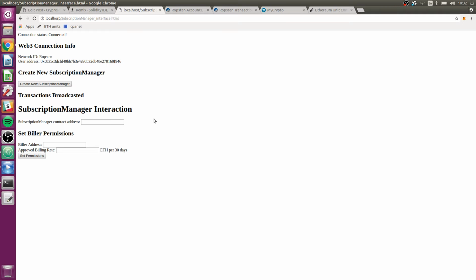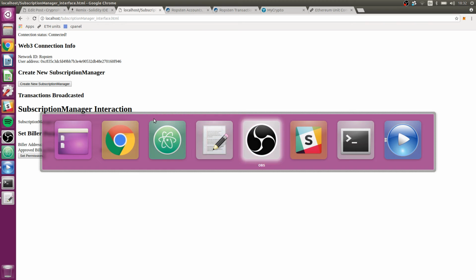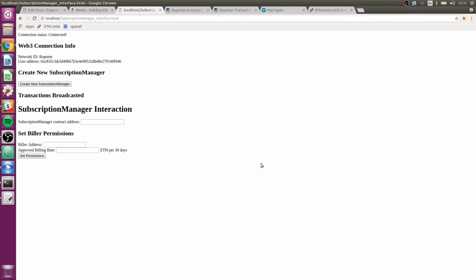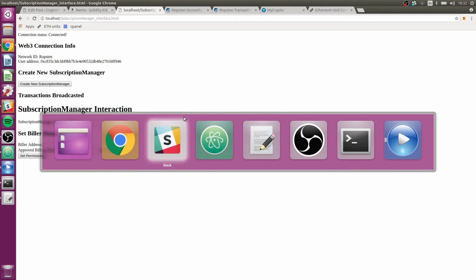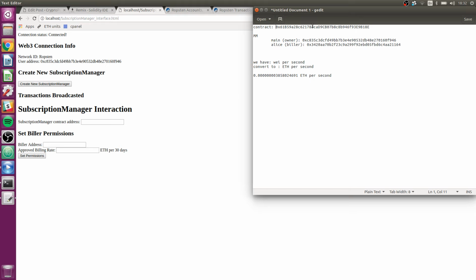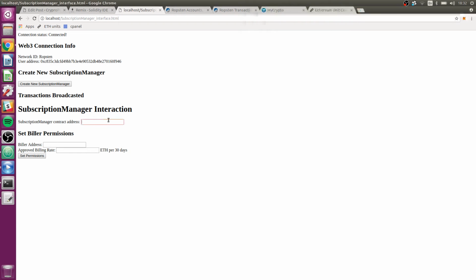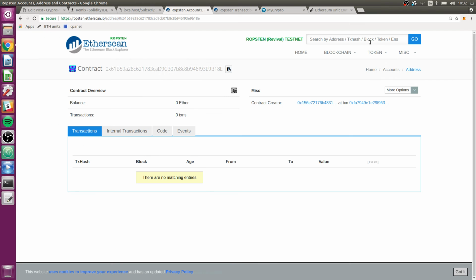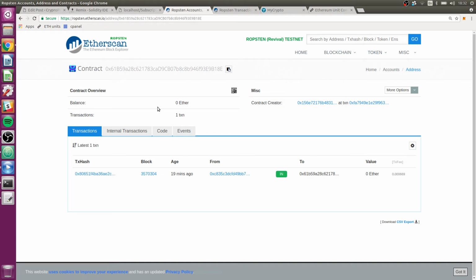All right, I am back. Nothing on the Slack, looks like. Okay. Yeah, let's test this out. Let's go and grab the contract address, slap it in there, and okay, before I click withdraw, I'm going to take this address, go to Etherscan and see what the balance of this actually is. Well, there shouldn't be anything on it because we just created this today. So before doing anything, I'm just going to send some Ether to here.